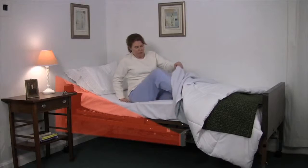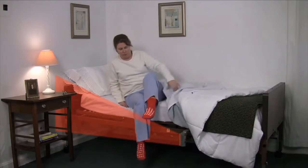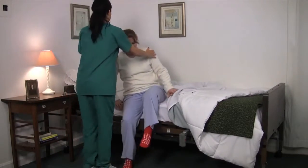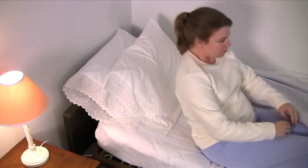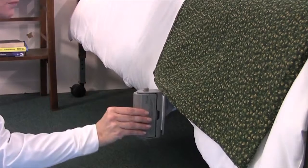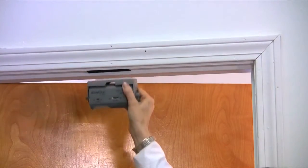There are several advantages PIR alarm systems have over traditional sensor devices. They generate early warnings to patients attempting to wander. They are wireless, so there's nothing to tangle or trip over. They are great for both infection control and incontinent patients because there are no sensor pads to clean. They can be placed just about anywhere to monitor a patient — by their bed and even over the door to detect patients trying to exit the room. And they serve as a covert alarm system that goes undetected by the patient; they won't be able to tamper with the alarm or prevent it from sounding.